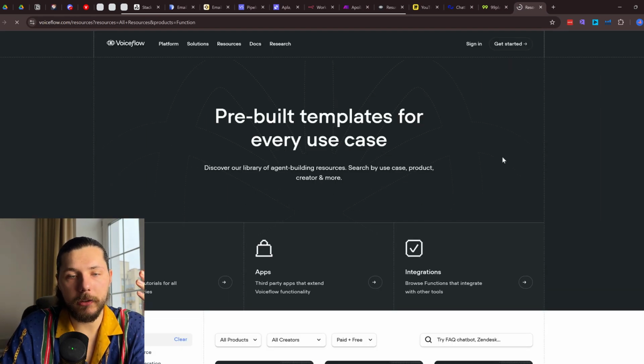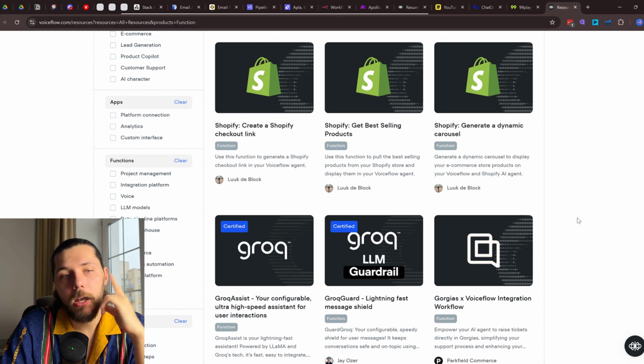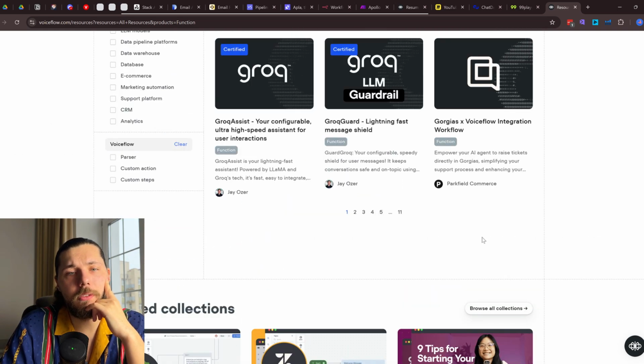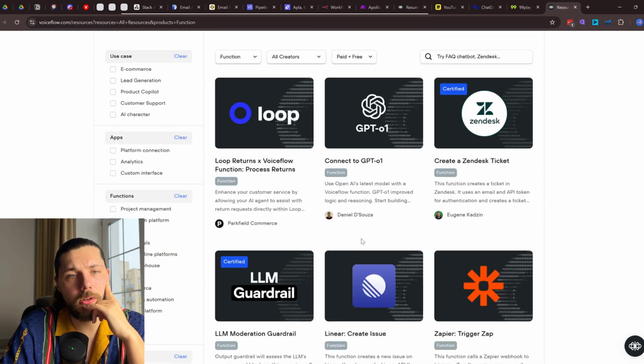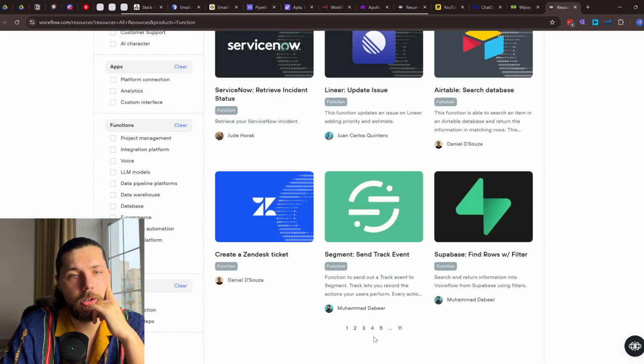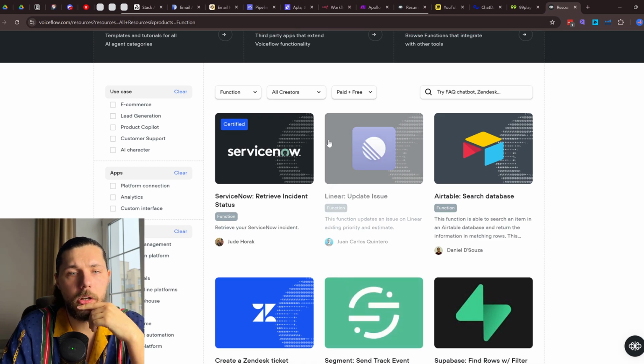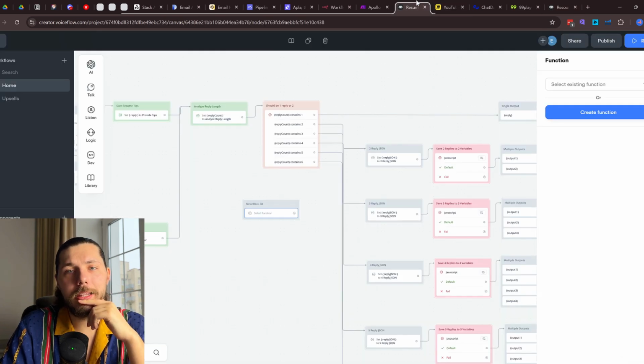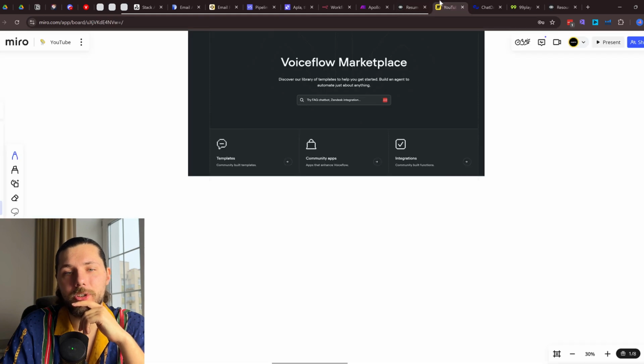This is like a tool, right? So this is like a marketplace of tools. What I don't really like is that it's not super active. I wouldn't say that there are too many people building it up. They had a few campaigns going on to motivate people, but yeah. So this is kind of not something on the stronger side of Voiceflow.